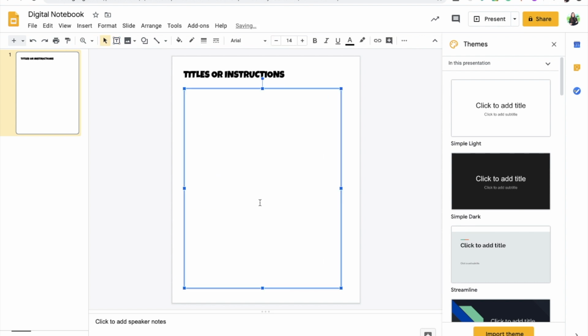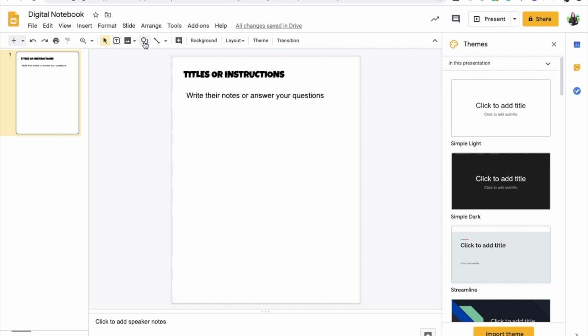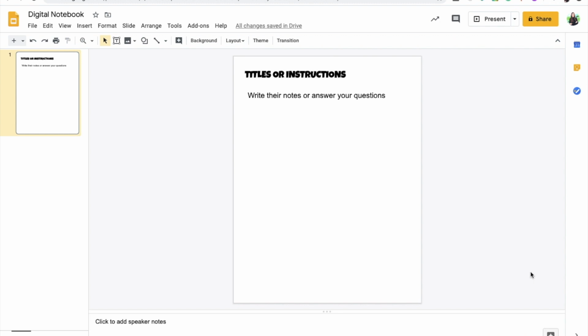So here I am creating a text box to include any titles, and then another text box that will include any additional information. Since this is like an actual notebook, the students can have a copy of this template, where they can alter the title, and then add any notes that they would like, depending on the subject and the day, underneath in the text box that you've already created for them.